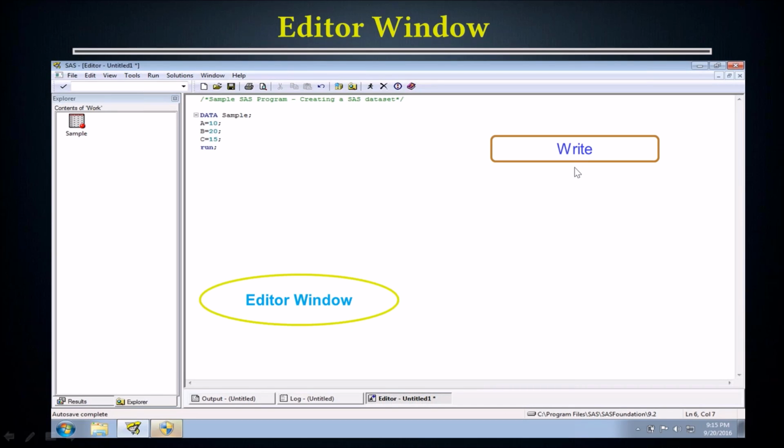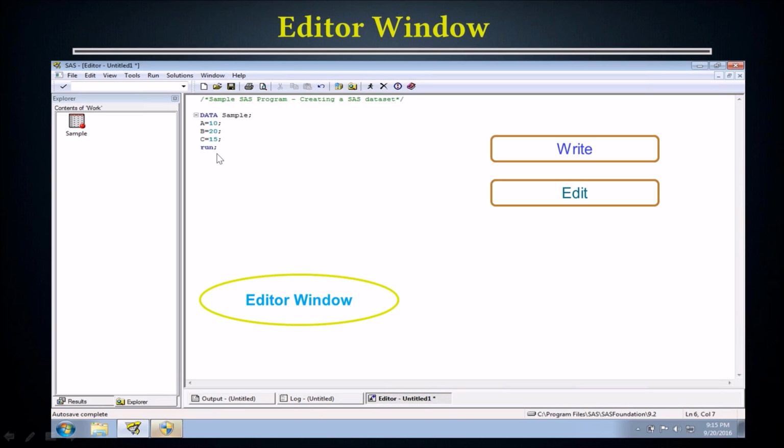First, coming to the editor window. The editor window is used to write programs. If you want to write or execute any program, we have to type it in the editor window. Here a small program is written. Also, if you want to make changes to an already existing program, we can edit it using the editor window.